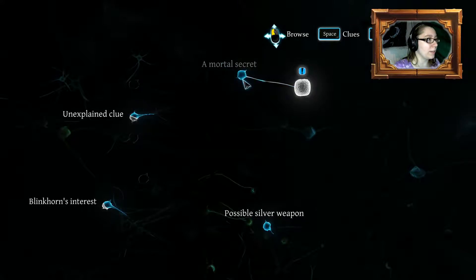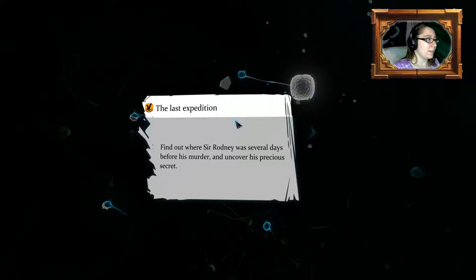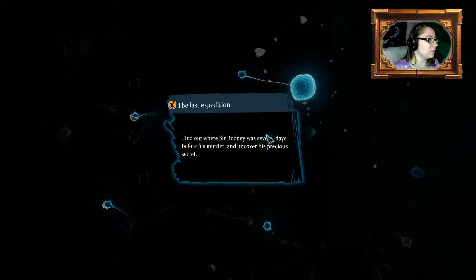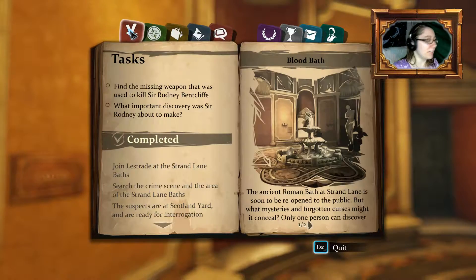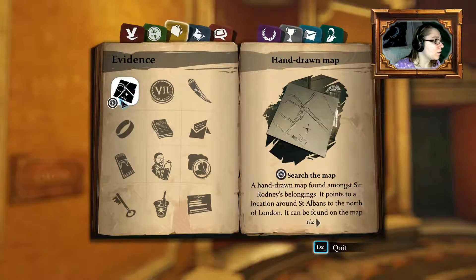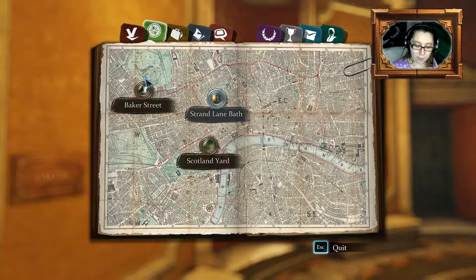So I was fooling around and a mortal secret came up, and I clicked it. Last expedition — find out where... Okay, let's do it. Can I unclick it? Okay. Let's do this, guys. Where do I go? Search the map. Okay. We found a map at our place — we're going to do that. I'm going to press resume. Baker Street. Go, Baker Street.